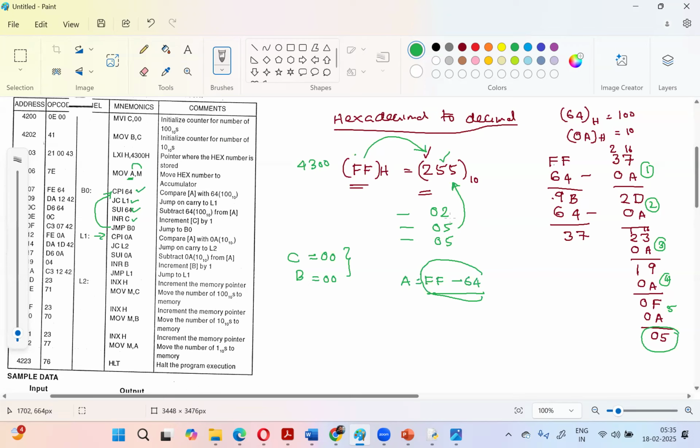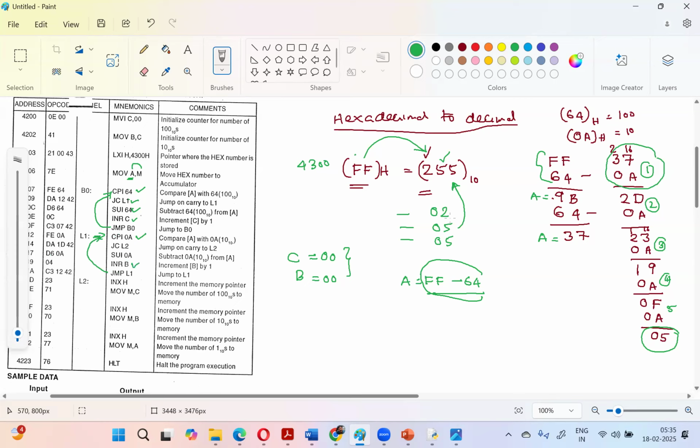Once you subtract this, you will get the result 0A in the accumulator. Once again it compares with 64. Yes, it is greater than 64, so you have to subtract. Subtract immediate 64. Now that A is 37. Then once again check now. Then the carry occurs and it comes to this location L1. Now it will compare with 0A, and if it is greater, you start subtracting. So that loop is moving now. This is the L1 loop. Here 0A one time, two times, three times, four times. Like this, at that time we are incrementing B.